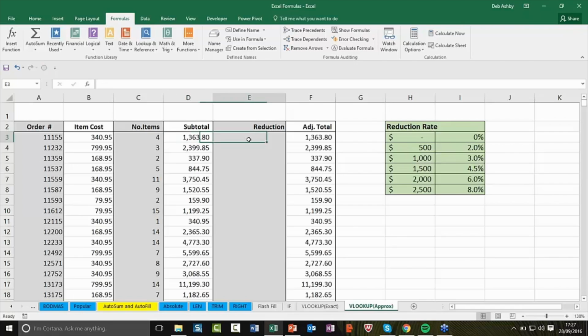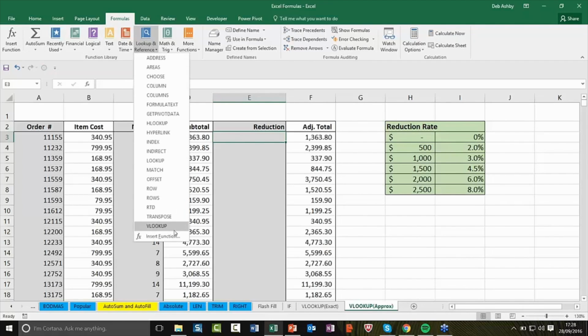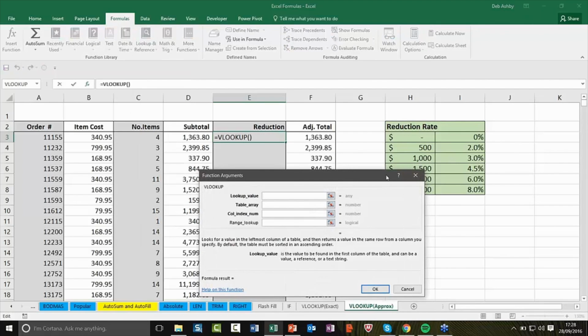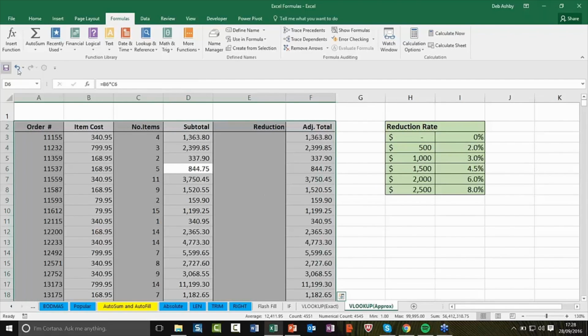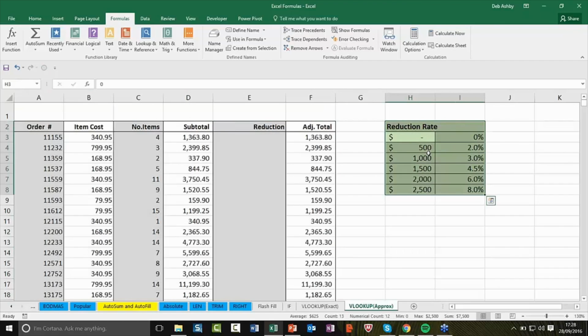Okay, so I'm going to do it again twice for you because I firmly believe that repetition is what makes it stick in your brain. And we're going to go back and we're going to use the little table first of all. Actually, no. What's the first thing we're going to do? I almost forgot. We're going to name our tables to make our lives easier. So again, Control A. This one I'm going to call orders and enter. And I'm going to do the same for this. Control A to highlight the table. And I'm going to call it reduction and press enter. As I said, it takes 2 seconds. It just makes your life a lot easier.